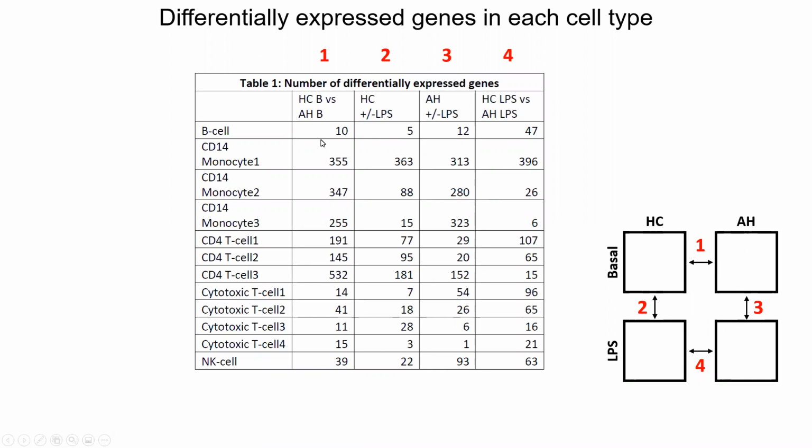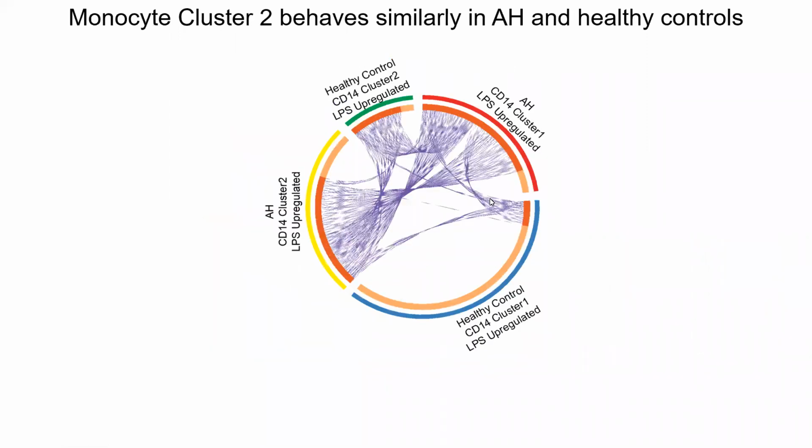And the thing I want to point out is a majority of our differences, the greatest number of changes that we saw, were in fact in our monocytes, which is not surprising because the monocytes are the TLR expressing cells, and they should be the quickest and the fastest response to LPS. But what was interesting to us immediately though was the CD14 monocyte cluster 1 had a ton of changes in all of our comparisons, 1, 2, 3, and 4. But then CD14 cluster 2 had fewer changes in the healthy control as well as in response to LPS. So we wanted to understand that a little better. And this is what we found.